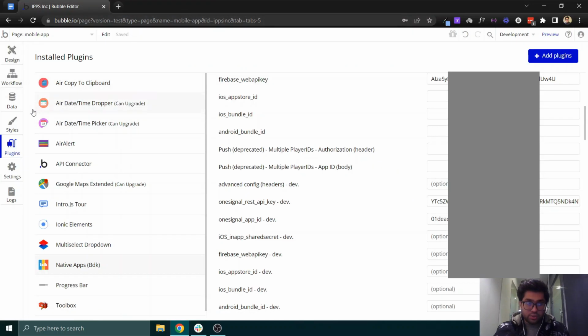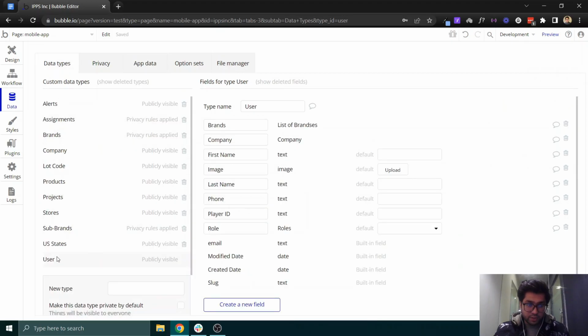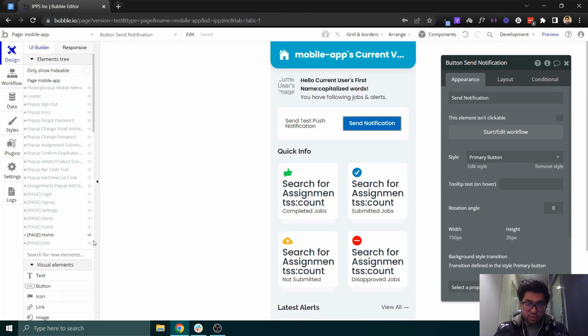Then what you need to do is come to your users, and you need to create a new field, which is a text field, and it is called player ID. Once you have that set up, you need to drop a new element which you will get from BDK. It is called app info.